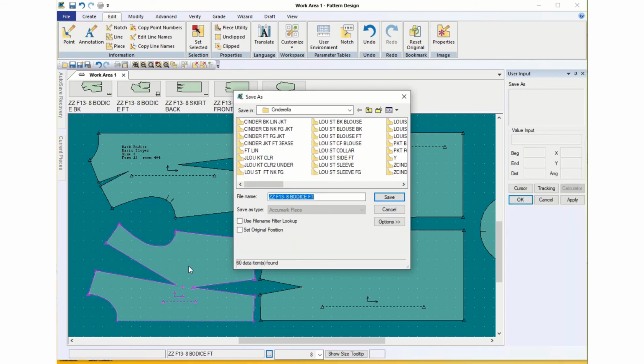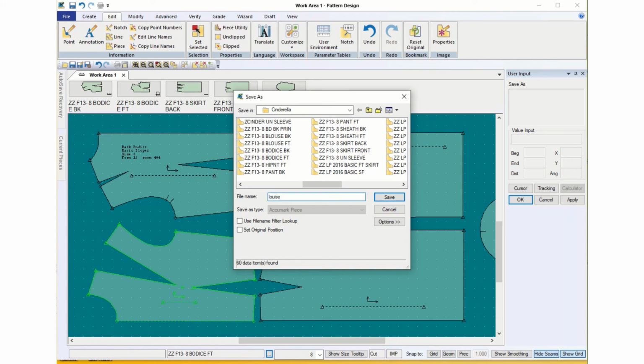So I'm going to choose this piece, and I'm going to save it in Cinderella. But before, well, I don't want to overwrite that one. Can I write over it right now? And say save?